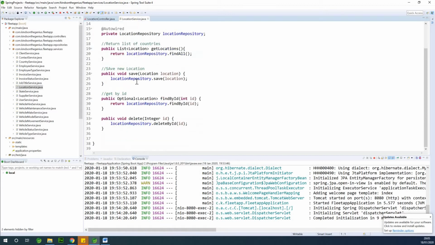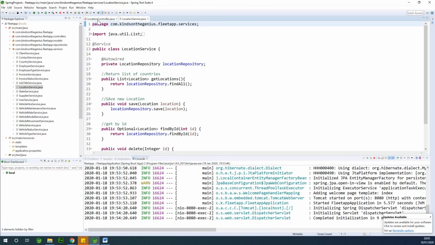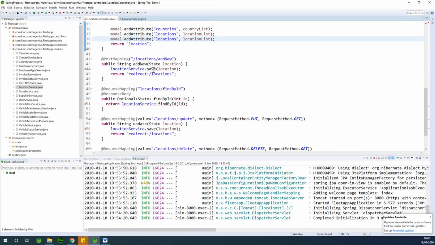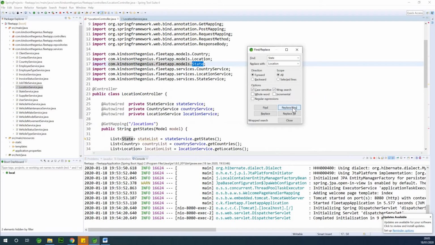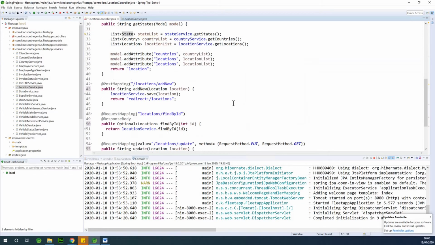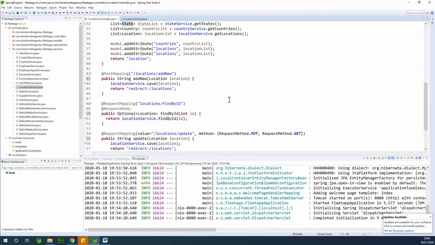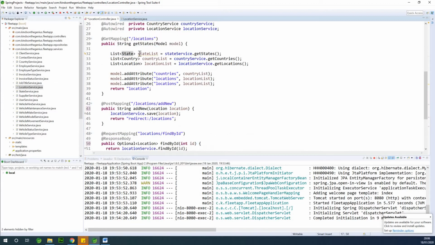I think we should be fine at this point. So it says location service the save. Okay, so you can see state here. We are going to change it to location. So replace find. Okay, also replace find. So this is okay. So I'm going to just close. I think we should be fine at this point.